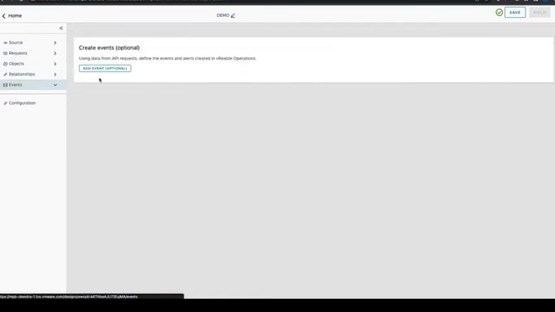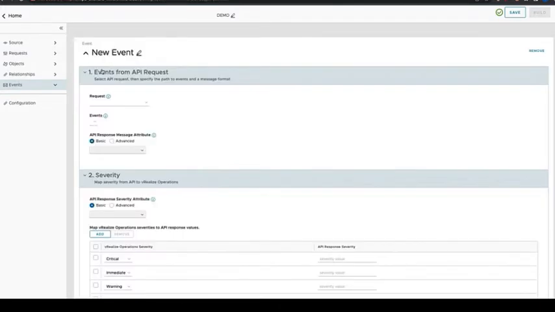So when we move back over to events, we're going to add an event, and here we need to specify the request where those events are returned from. You can see we see our event request, and then we had to remember where our events were located in the path for JSON to those. So in this case, they are under data events.